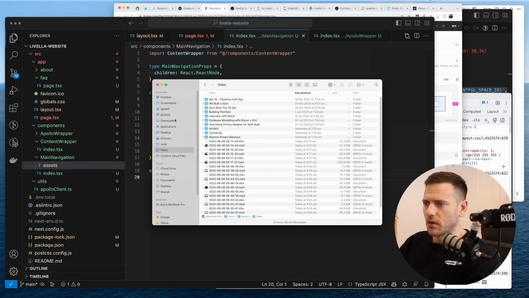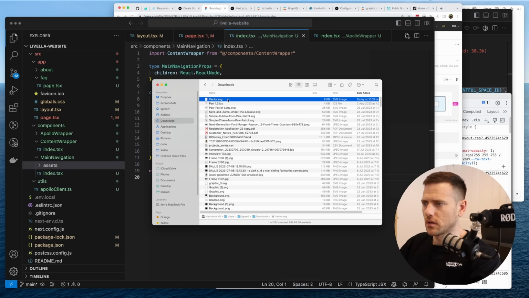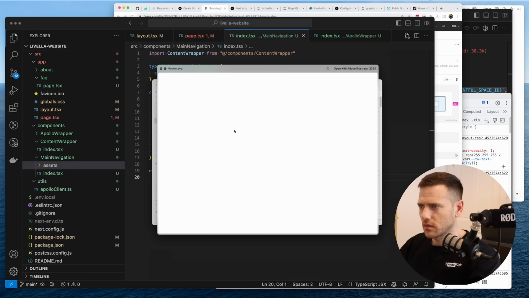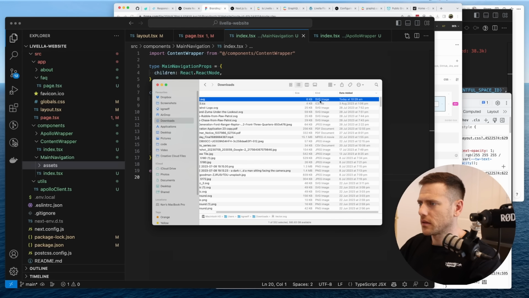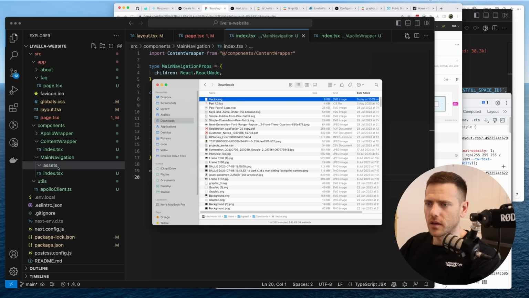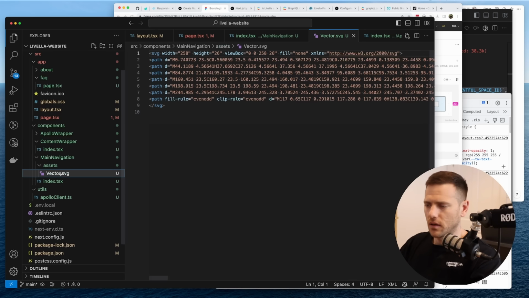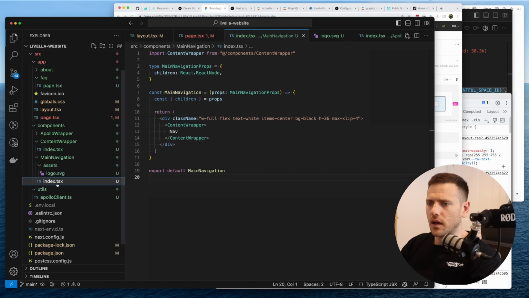So I'm just going to grab downloads. Is this the one? Cannot tell. I'm assuming that's it. So drop that into assets, and this will be called logo. It's an SVG. Now, let's see.